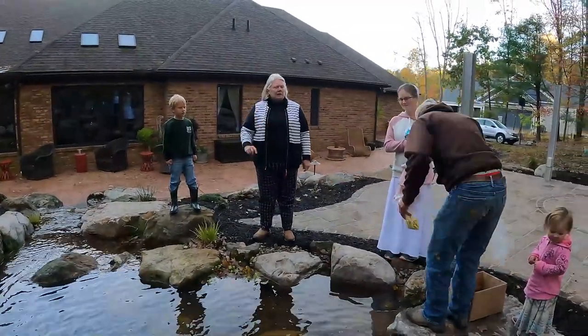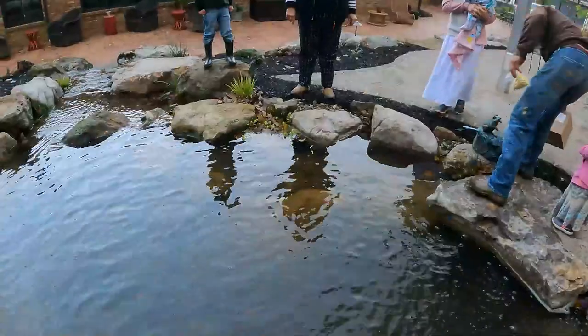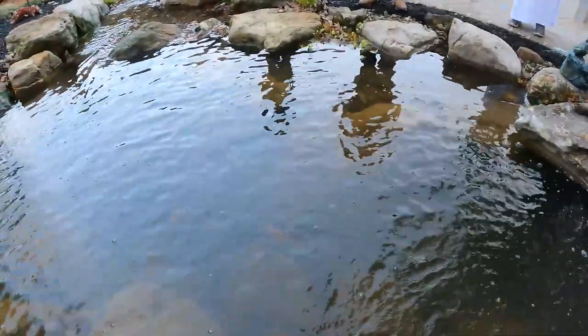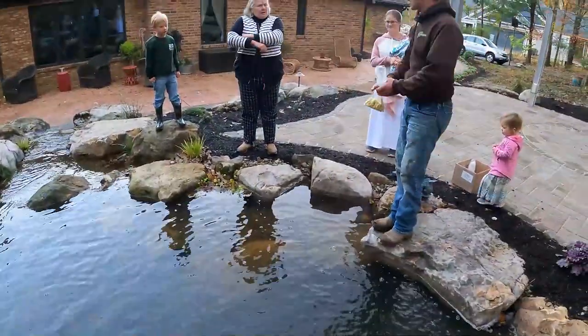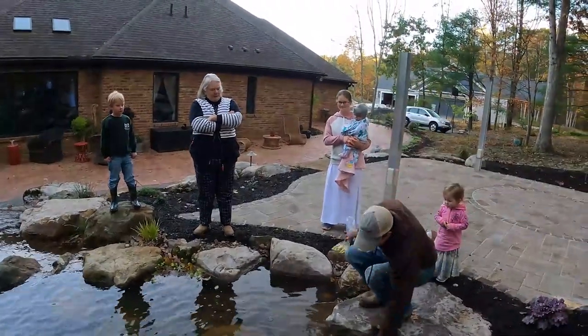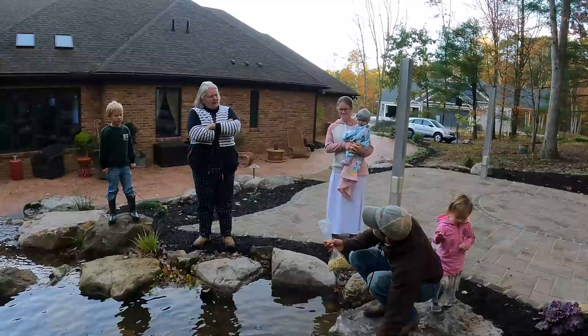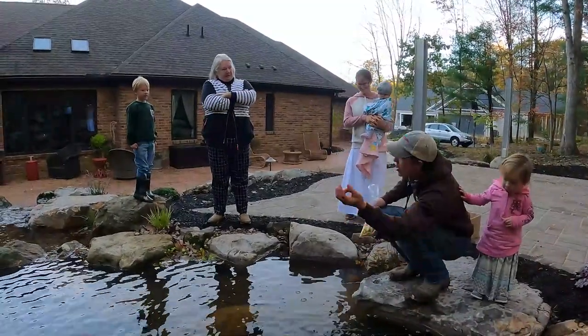It sits down there. You can go on Aquascape's website and order fish food. That's what I would recommend. They probably are not gonna eat because it's pretty cold, but if you feed them every day, they get super tame. Like the ones there at Tussey Mountain Mulch. You can put your hands in the water, they'll suck on your fingers. If you put your finger down, they'll just come up.